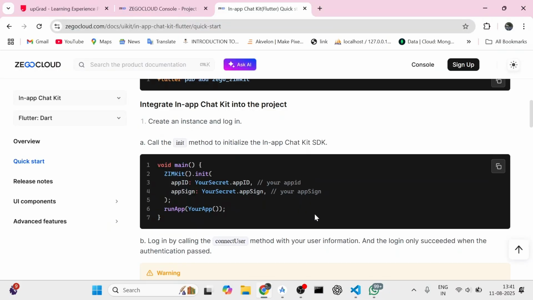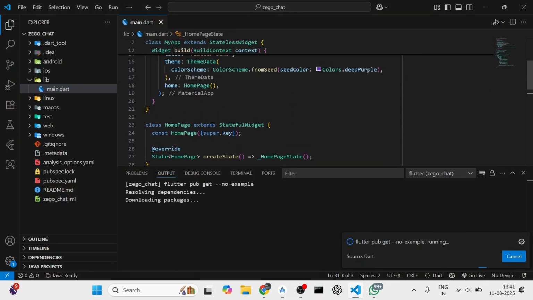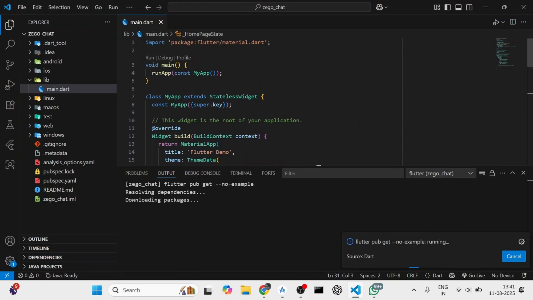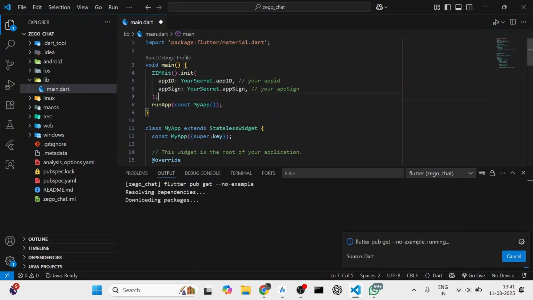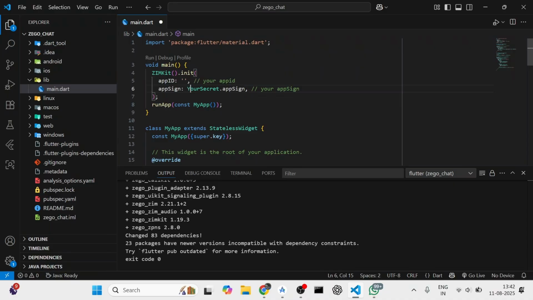Once you've added this inside your void main, you will be adding and in here you will be specifying your app ID and your app sign.